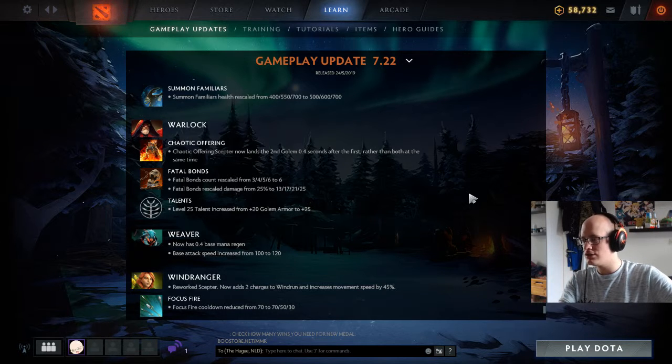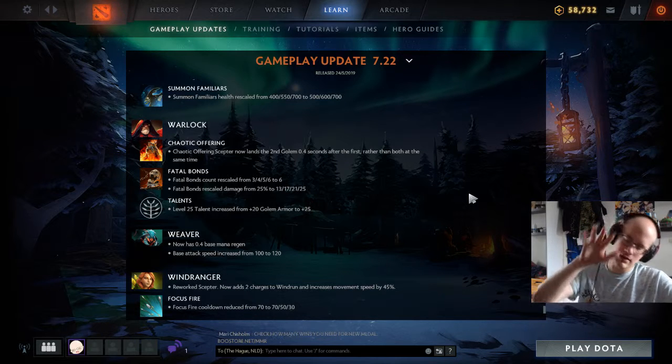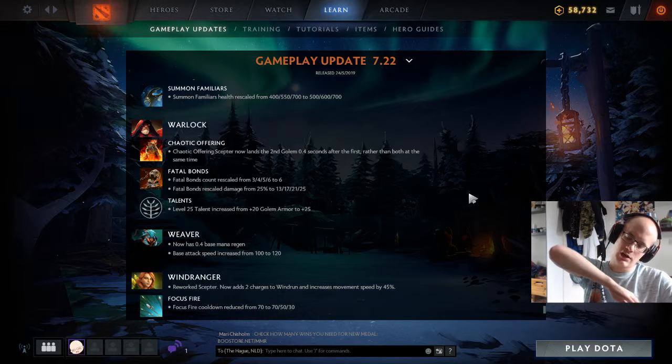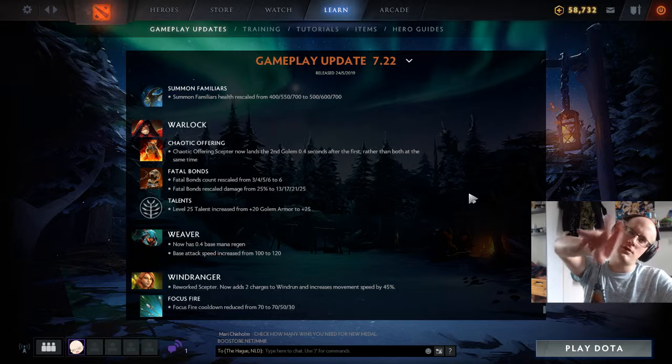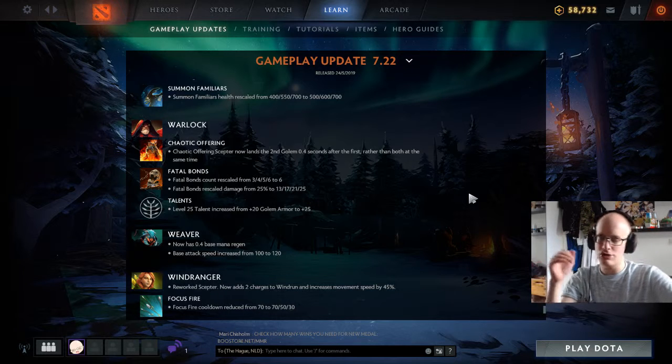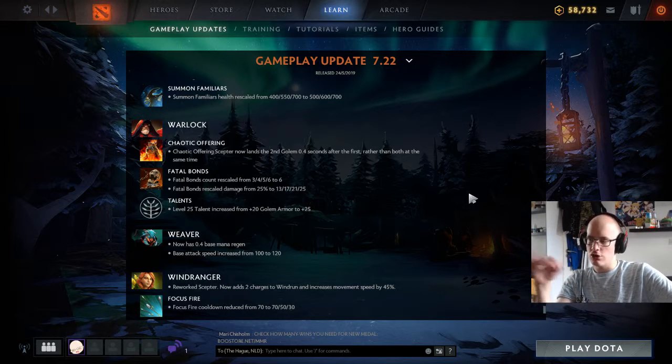Fatal Bonds count rescaled from 3 to 6. It's always 6. But the damage has been changed. Okay, but it's now always 6. So if you're in a 2-1-2 lane, you're pretty much always going to have the entire enemy, well, it's 4 creeps. Formerly 1 range, so you can pretty much always have the entire group fatal bonded together.